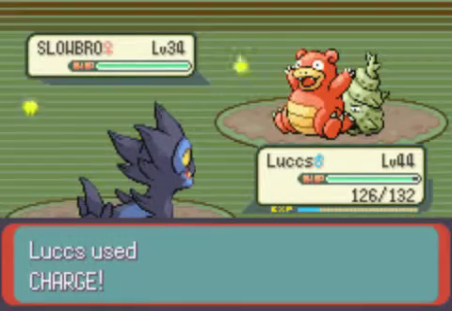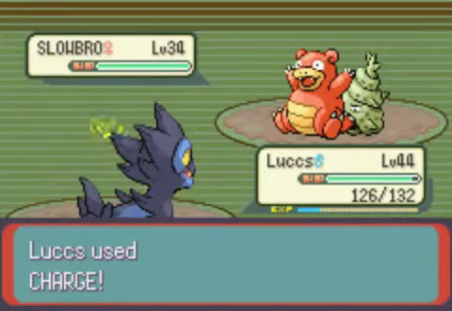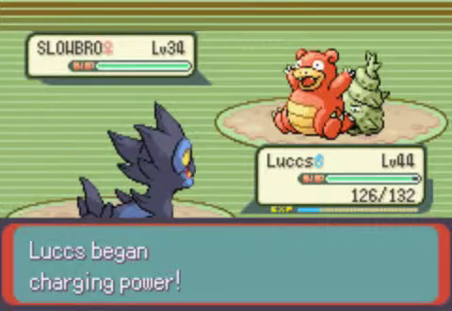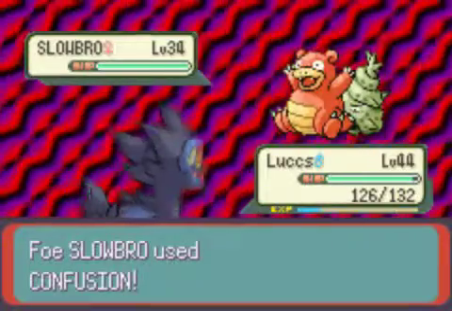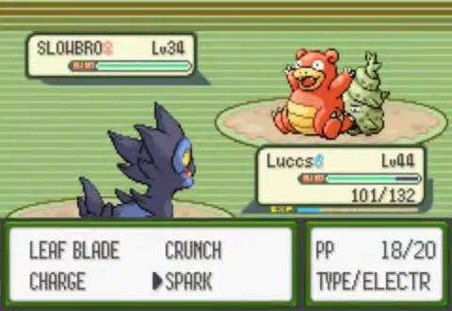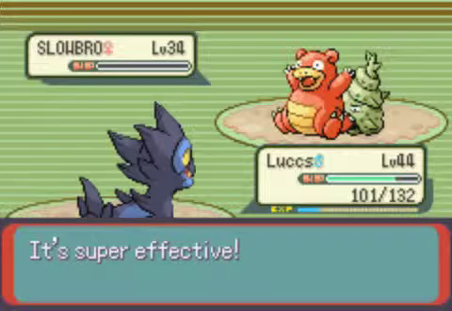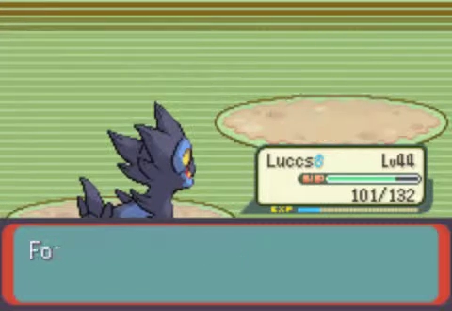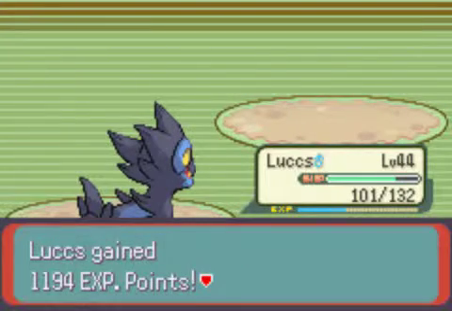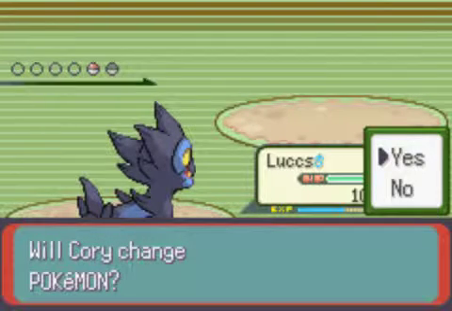I thought Slowking would be fast enough to sing it, but no, I was wrong. Well, Slowking is a water psychic type, so I'm not surprised that there's confusion, though why it knows Confusion instead of Psychic is beyond me. I'm pretty sure level 34 should have learned Psychic by now, but I could be wrong entirely.